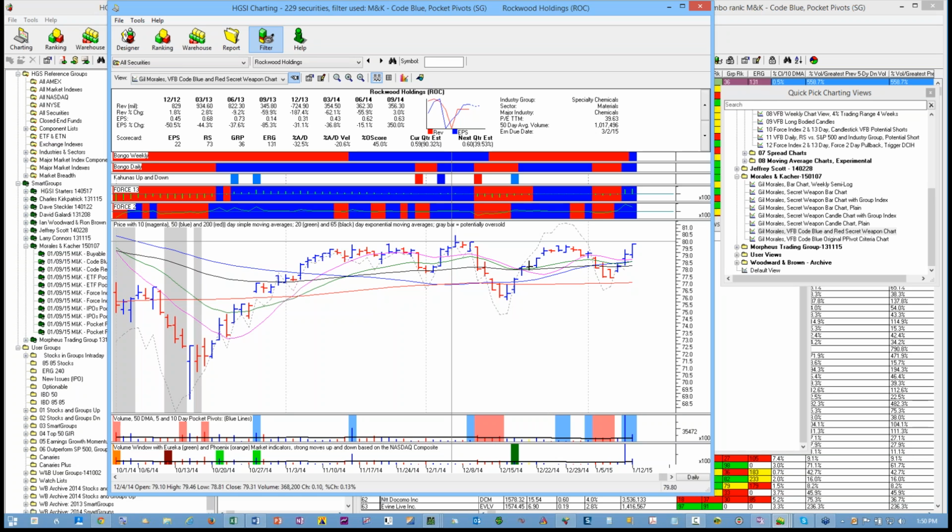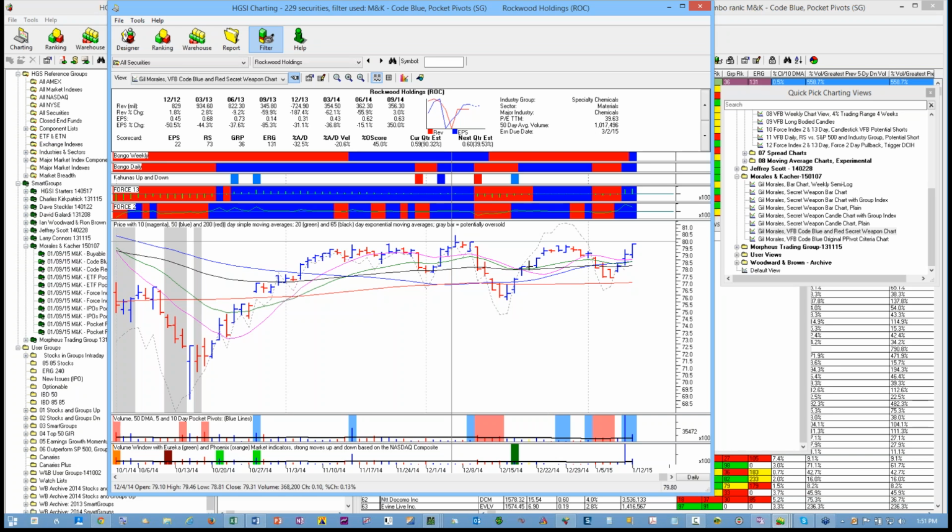Here's the PE trailing 12 months, and it's liquid enough, got good volume, 50-day average volume over 1 million shares a day. And here is the earnings date. Earnings season begins today with Alcoa reporting after the bell. So you have to be aware always of the earnings and when they're due, because that can play havoc with your portfolio. Depends on what side you're on, of course. You can get lucky or you can get hammered.